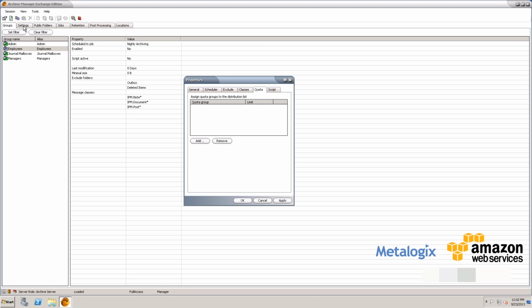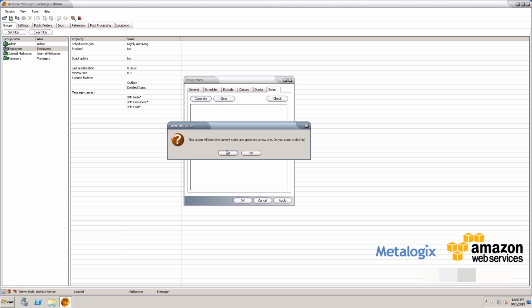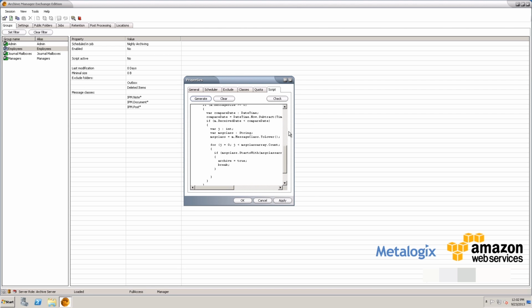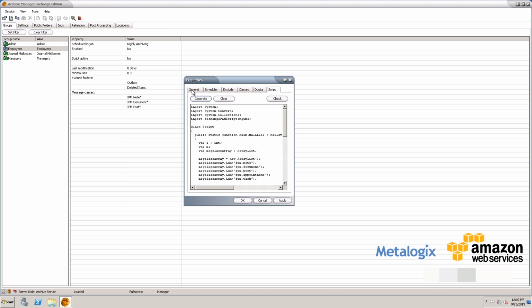And last but not least, don't get scared when you see this, but this is our scripting tool. Everything that I've shown you here now is good enough for 98% of our customers out there. But for those of you that maybe want to have something extra special, maybe you'd like to archive something with a specific content or something with a specific name in the tag, for example, and classify it somehow, then this scripting tool is something you can use.